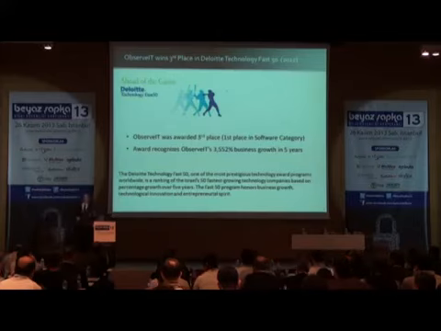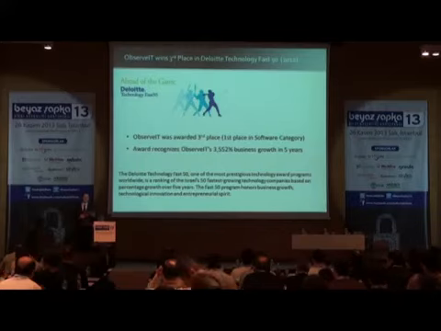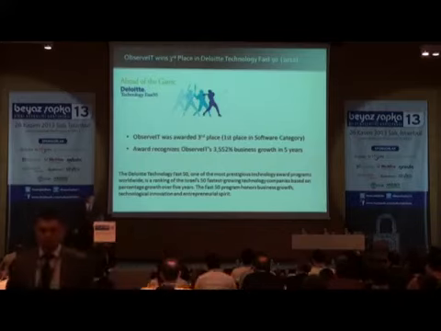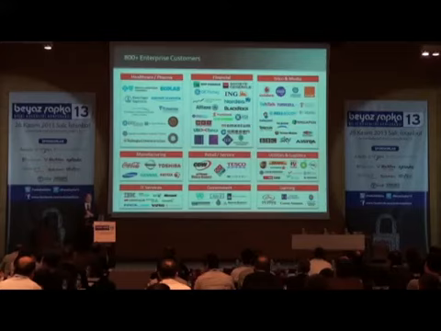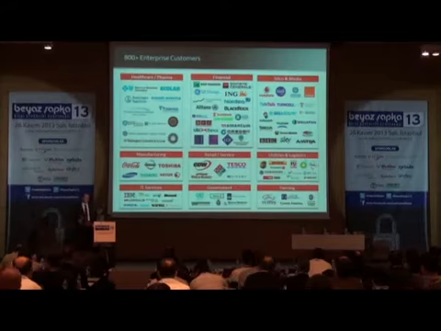ObserveIT is a very, very fast-growing company. According to Deloitte's Fast 50 last year, we came up with more than 3,500% growth in the past 5 years. Very impressive. We have more than 800 customers across the world, all of them well-known labels working with the enterprise market. I guess you can recognize some of the labels in here.